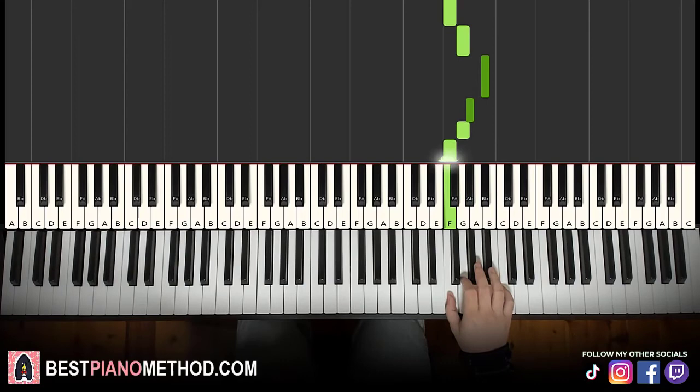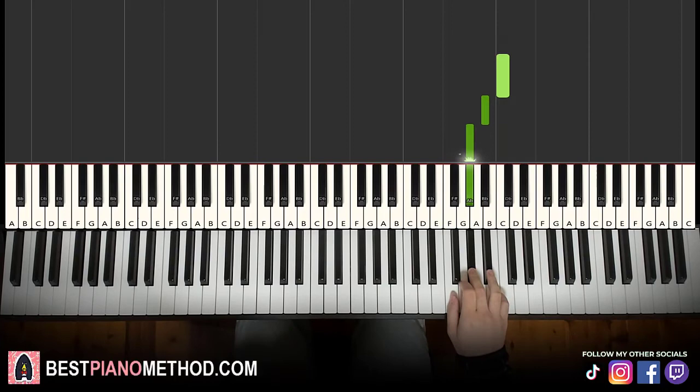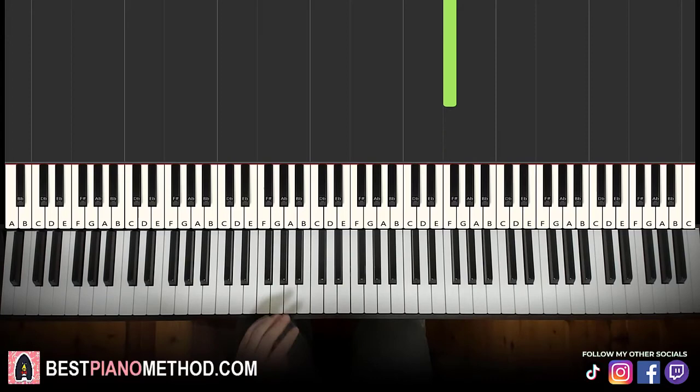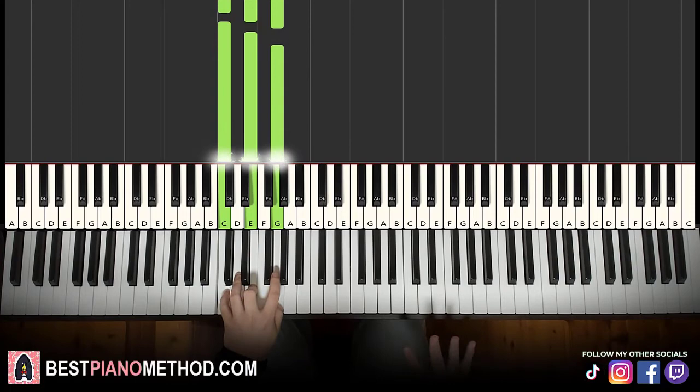So it goes C, B flat, A flat, B flat, A flat, G, A flat, G, F, F, F, G, B flat, A flat, G, F. That's it for the right hand. Left hand. Four chords: F minor, which is F, A flat, C, second chord C major, C, E, G, and then third and fourth chord back to F minor again.